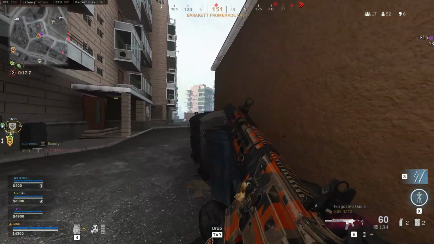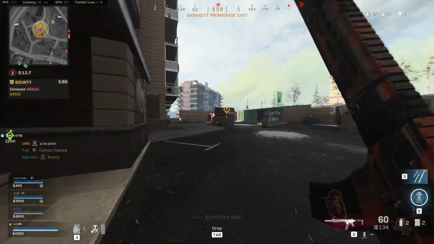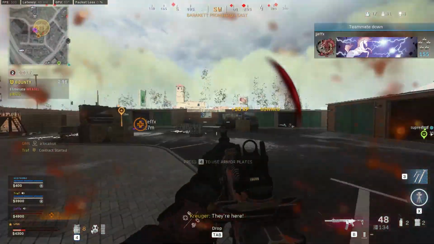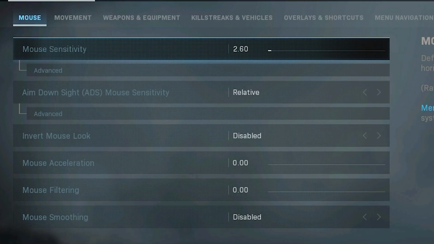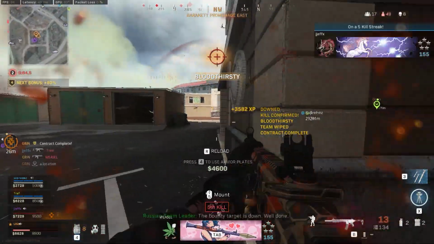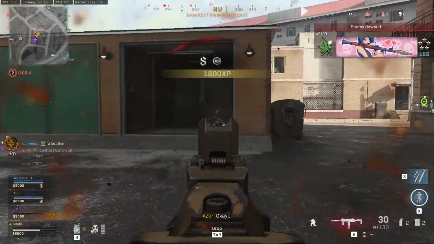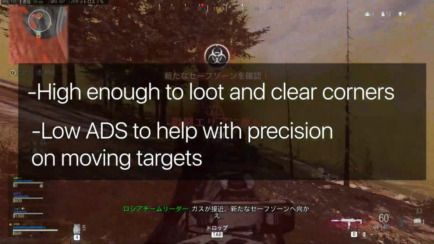Your regular sensitivity is going to be for when you're running around the map, looting and clearing corners. And you want to find a good balance between looting and aiming down sights. At least for me, in Call of Duty, the relative aim down sight sensitivity has always worked for me. Now you can go and change this and fine tune it, but for me personally, I found that the relative aim sensitivity worked just fine. A rule of thumb is that you want to be able to quickly clear a corner or pick up loot with ease without sacrificing your precision when chasing down or aiming down a target that's moving.